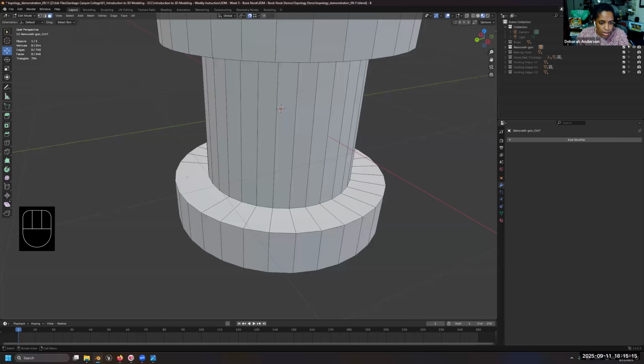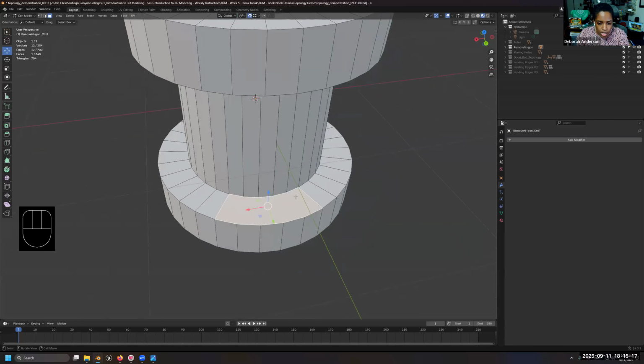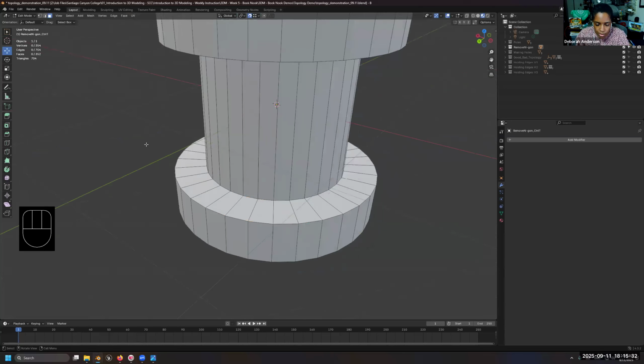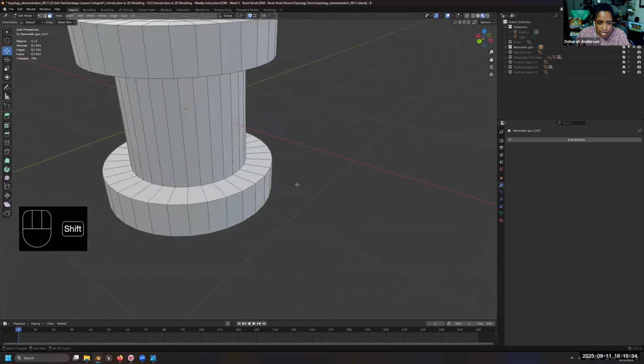If I do that again, I'm going to select my n-gon, triangulate first, Control T, and then quadrangulate, Alt J. So with just four hotkeys, I got rid of all the n-gons on this area.